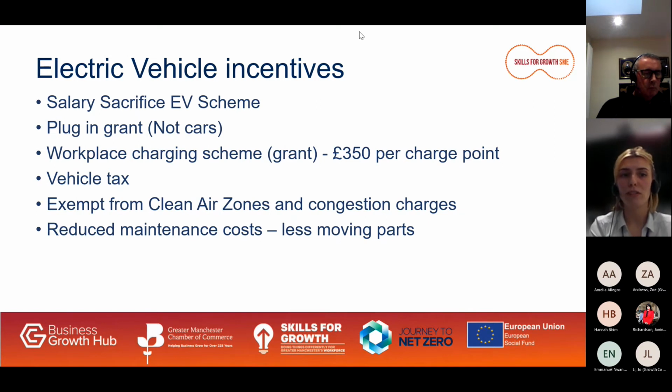There are also a couple of grants available for both the domestic and commercial sector, well, organisations. These grants are for the charge points only, not the actual electric vehicles. You can get a £350 voucher, including VAT, towards an electric charge point. For an organisation, I think it's to a maximum of 40 charge points, and that is under the workplace charging scheme. That's on the Gov UK website. We can send a link to that afterwards, and we'll make sure we include that in the follow-up.